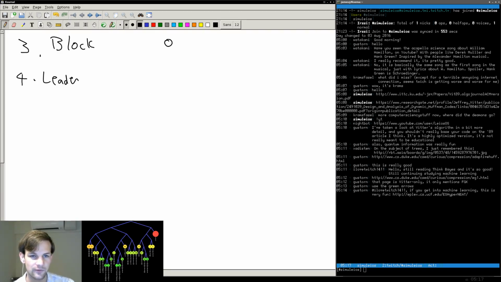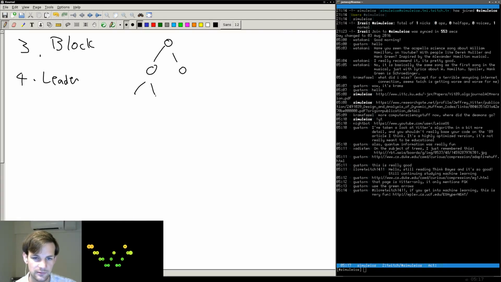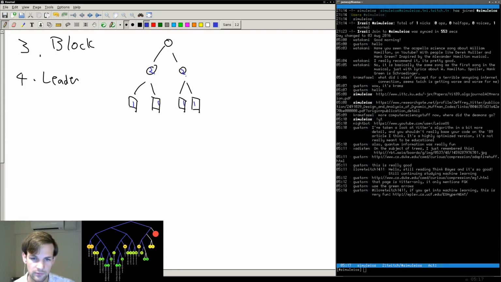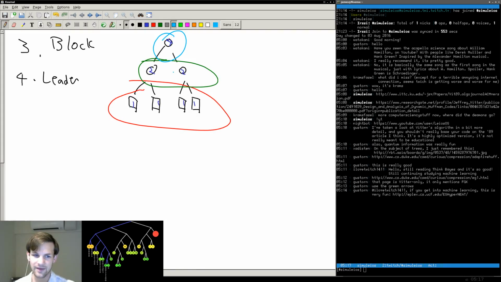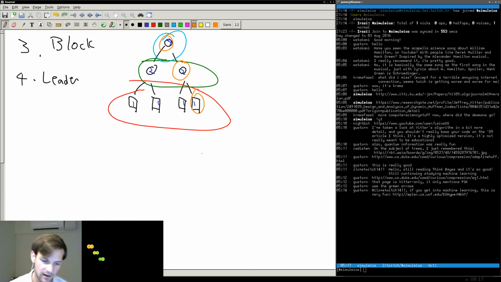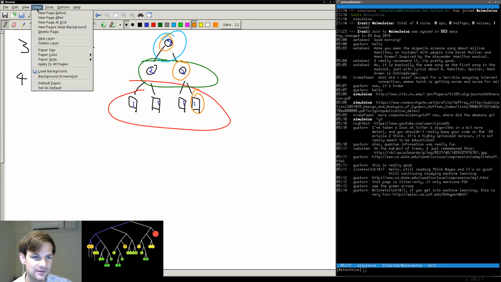This looks like this. So if we draw something like this, here are all of our nodes, and we put weights on all these nodes: 1, 1, 1, 1, 2, 2, 4. Here, we can create a whole bunch of different blocks. Here's one block, here's a second block, and here's the third block. We have all our blocks, and the leader of each block will be here, here, and here, being the node with the highest internal numbering scheme. Okay, good. So we have just identified all of this.